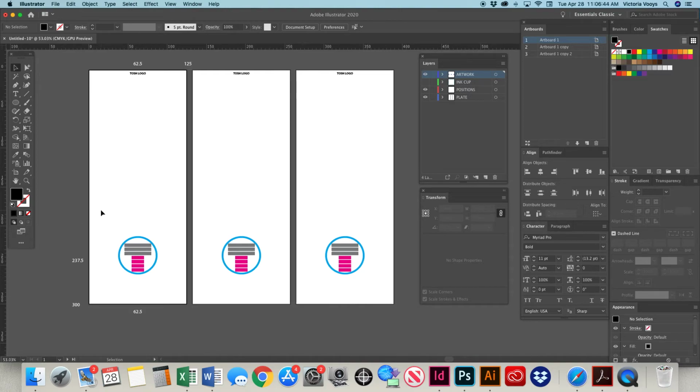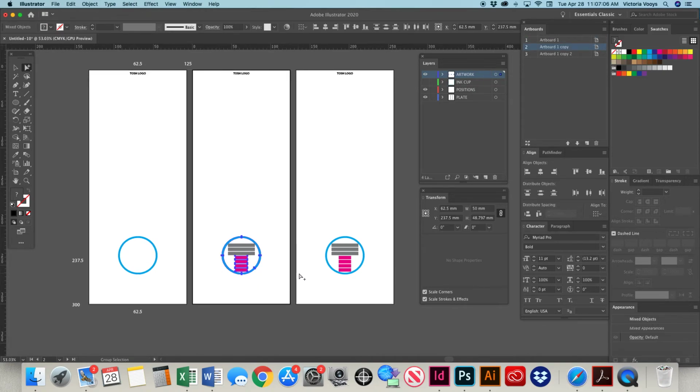So it's very important when you have a logo that's 3 colors that you keep the logo in the exact same position on all 3 plates, and you just delete the other colors so that there's only 1 color per plate. So the first one, I'm just going to delete everything but the cyan. Leave the cyan. Second one, leave the gray.